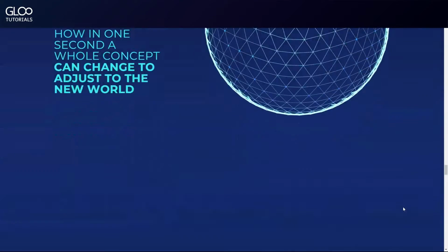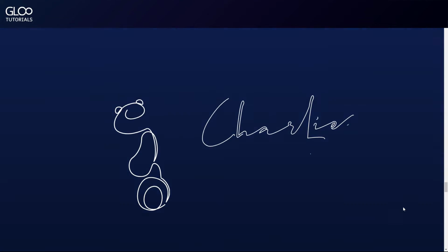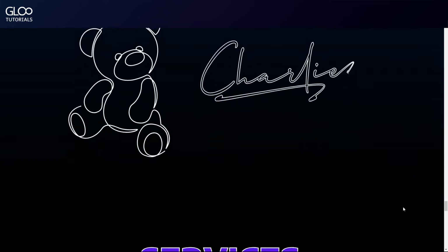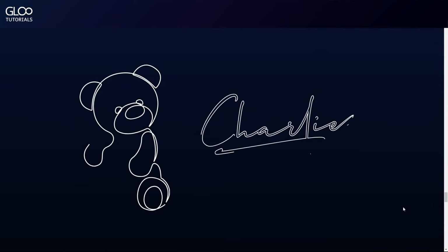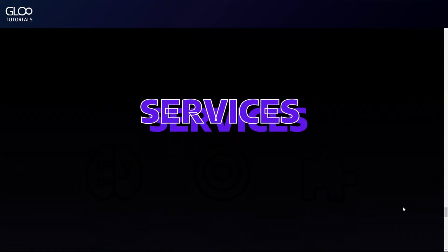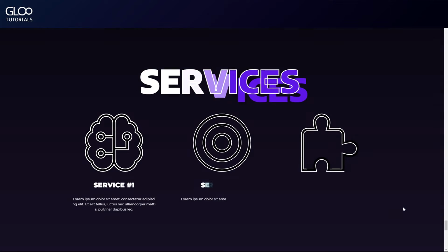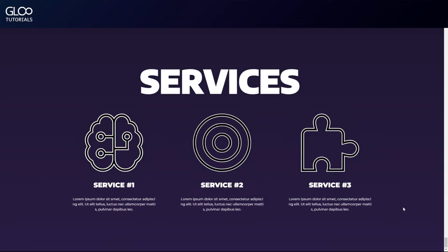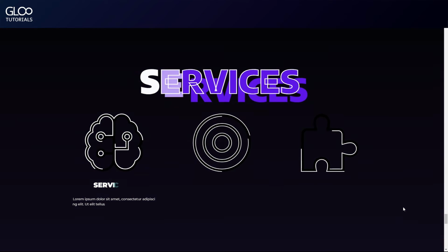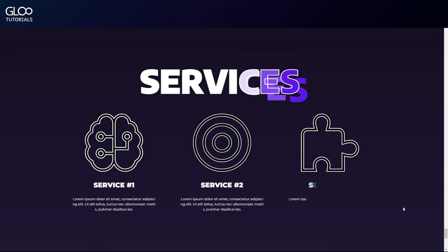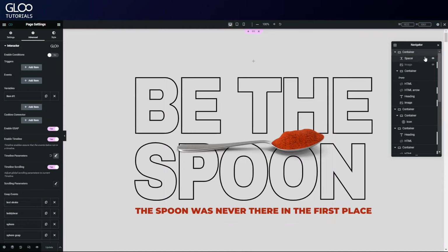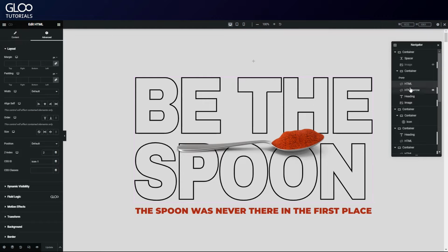In the page sections that follow, we have more SVGs being drawn as we scroll. We can see the lines filling in the more we scroll until the animation finishes, and we get into the sections that follow, each with this stunning line drawing animation, each combined with other animations made possible by GSAP ScrollTrigger. Back in the Elementor editor, we see that the SVGs actually come from HTML widgets.